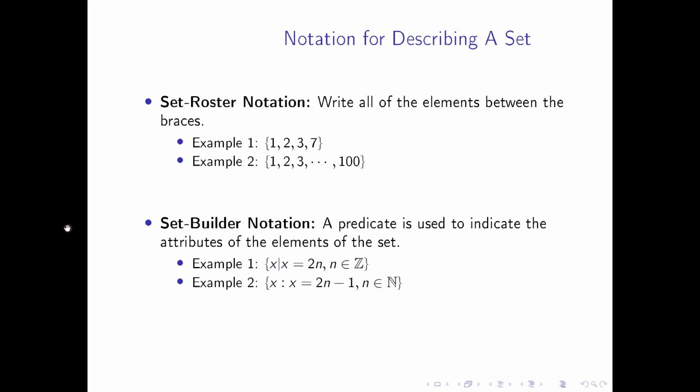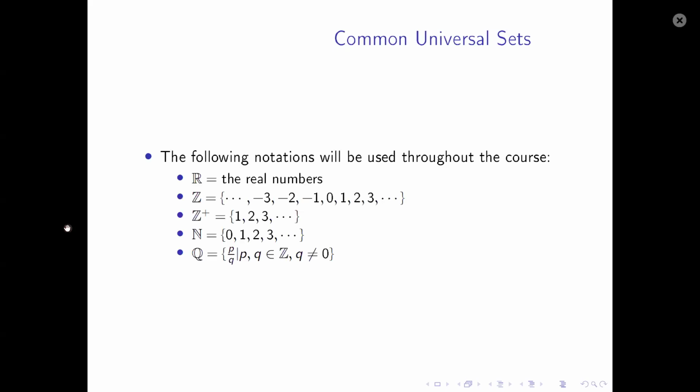So some common universal sets are these right here, where R is the set of all real numbers, Z is the set of integers, positive and negative, Z plus is the positive integers, N is the natural numbers including 0, and Q is the rational numbers, where you have an integer over an integer and the denominator is not 0. These are the most common ones that we are going to leverage over and over again. We have a couple others, but these are the primary ones. I'm just going to assume that you practice and get comfortable with them.